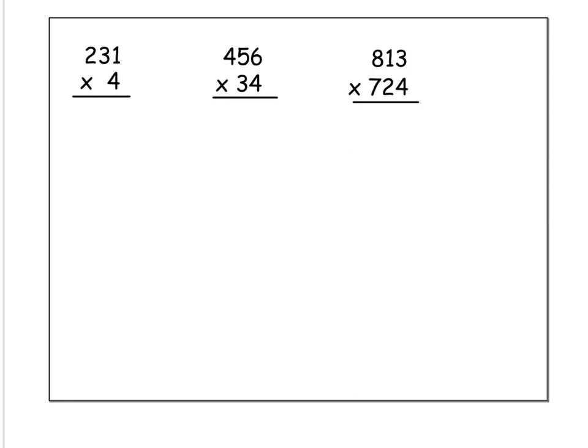Here's a couple for you to try. Notice they're varying in difficulty, going from multiplying by one digit to two to three. Give these a try. This would be a good place if you wanted to pause to see how you're doing. I'm going to kind of whip through these ones a little bit faster. 4 times 1. 4 times 3 is 12. Carry my 1. 4 times 2 is 8. Plus 1 is 9.